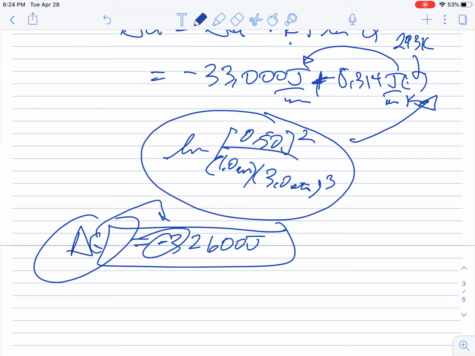Now, here's the other thing that's cool. When we talked about Hess's law, you can manipulate things and use them with enthalpy, and you can also use them for your Gibbs free energy as well. So Hess's law isn't just relegated to enthalpy. You can use it for Gibbs free energy if you need to.